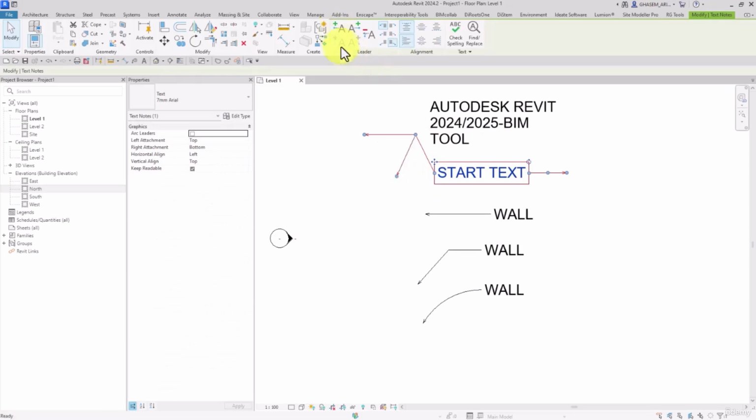And also we can add more than one leader like this way, and then move them. Look, as you can see, we can use each in different positions like this way, and control the positions, directions.